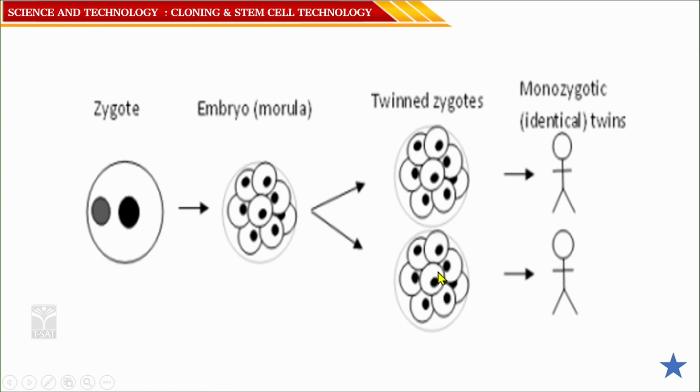Each part of the zygote, which is the result of the division of the morula, will be able to develop into two different individuals. Because they have the same genomic sequence, the individuals resemble each other, as they have been derived from a single egg. In the case of dizygotic twins, the mother generates two eggs in a month. In this case, you have a separate egg for each, because of which the twins are different.